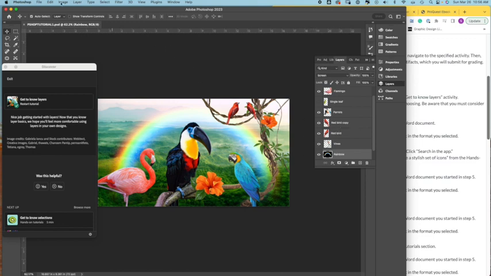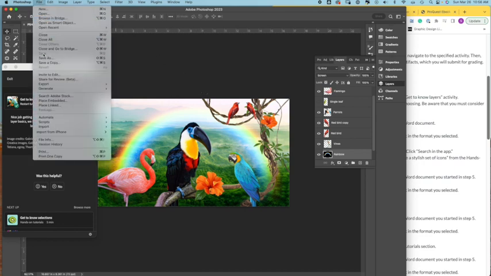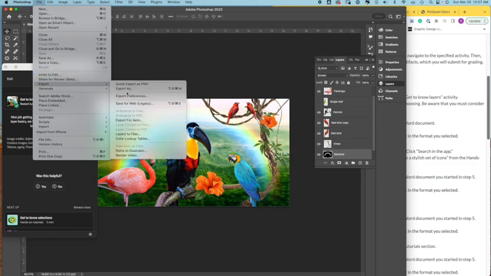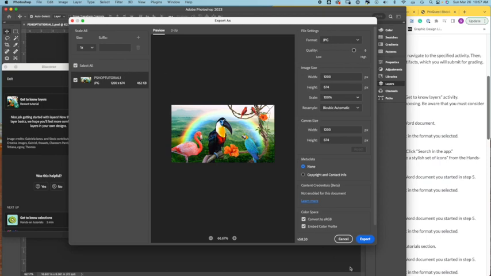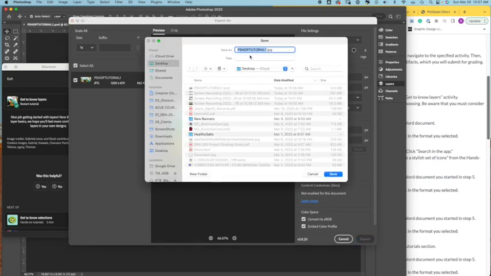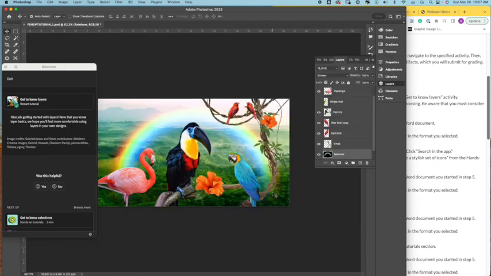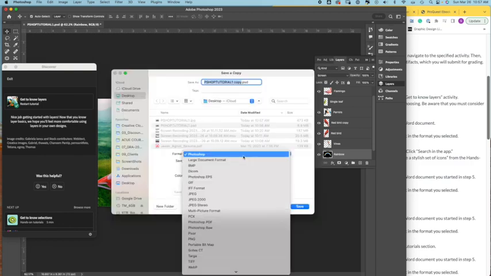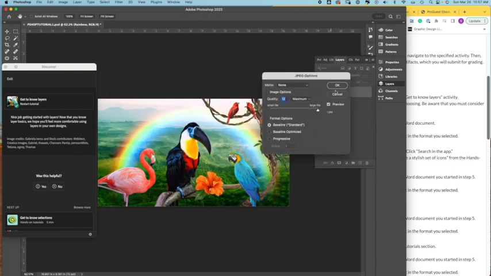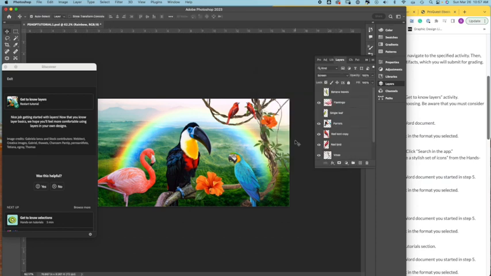And then what we're going to need to do from there is place this in our document, right? So we need to save it as, or export it. We're going to export it as a JPEG file. Okay, we're going to hit export. We're going to name it. We're not going to touch anything else. We're just going to export it as a JPEG, save it. We're all good. Wait, Professor, can't you do a save as a JPEG? You certainly can. Save it as a copy. And when you save it as a copy, we can save it as a JPEG. And that way, we will be able to import this into our Word document.